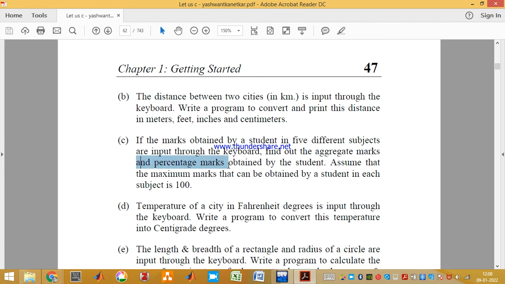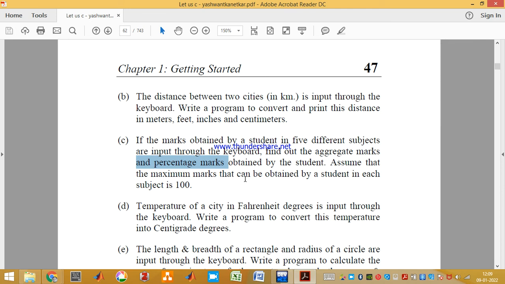We'll declare an integer type variable, like C we have declared, or AGG, and it will store the total marks. For the percentage also, it will store the percentage in that way. To calculate the percentage, what you have to do is total marks divided by 5.